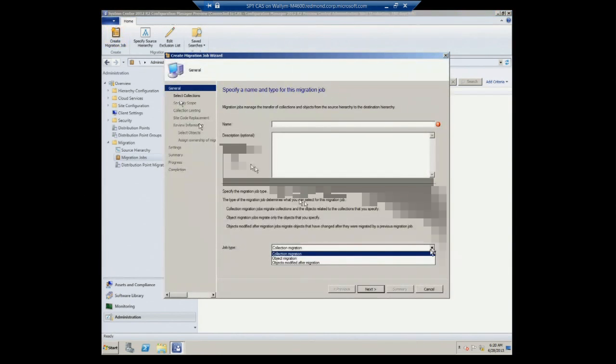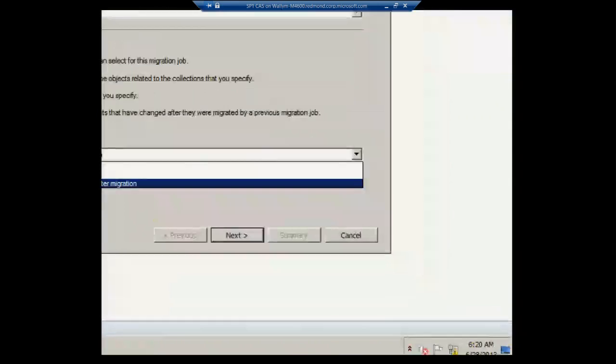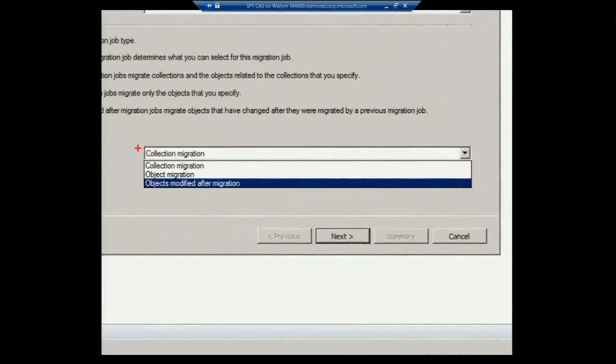Okay, that's just the identification process. Now I want to start migrating over my data. So you expand the migration node, and you click on migration jobs. There aren't any by default. A migration job is the command process that says, go there, take this stuff, recreate it over here. So do the migration of these things. So I'll create a migration job.